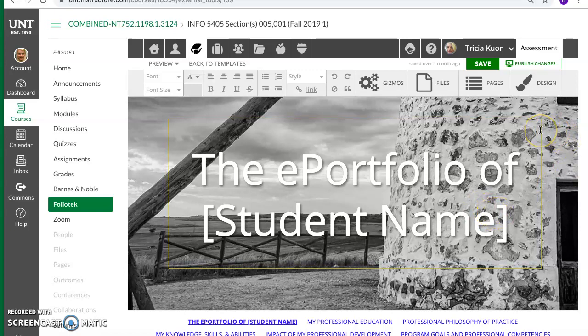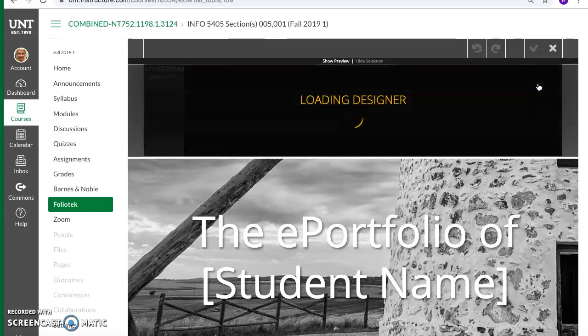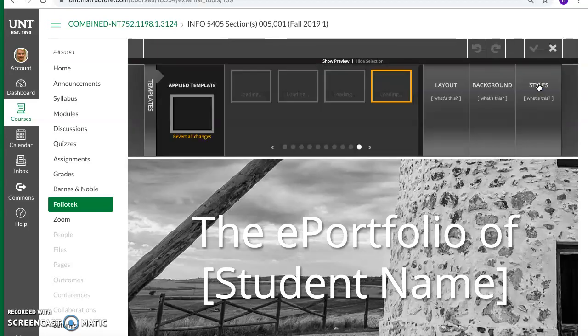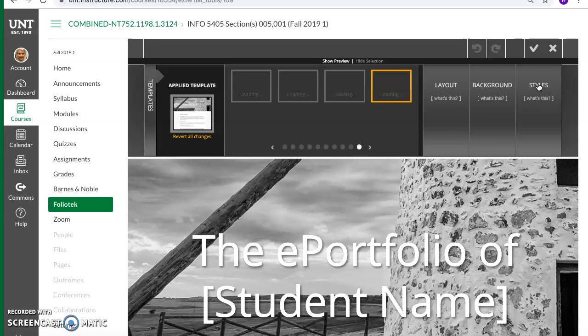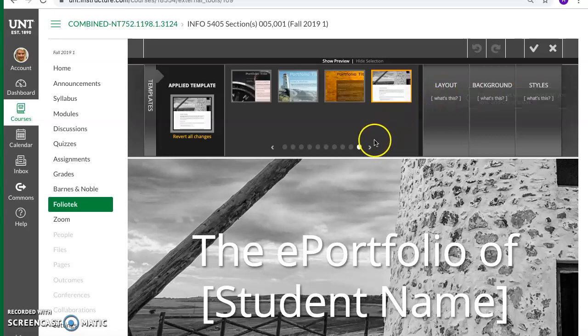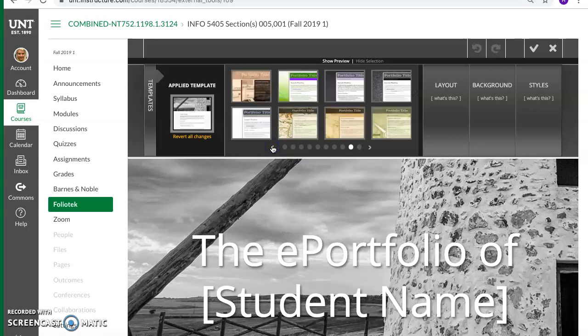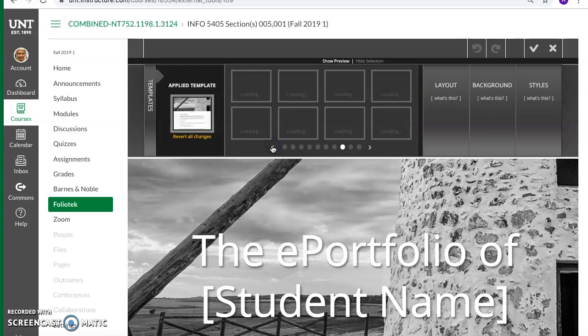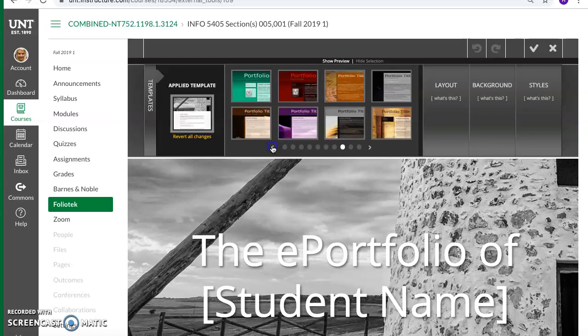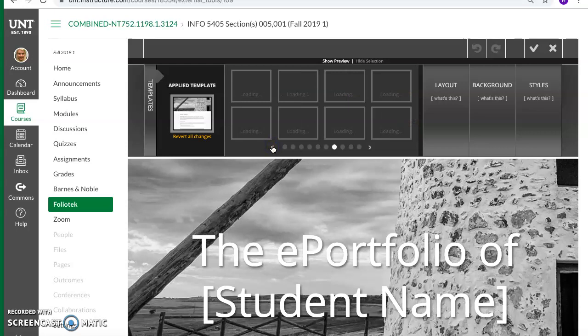If you want to change the design elements, though, you just come up here to design. You click on this, and you can see that it's going to load all kinds of options for you. So you can scroll through these options. You can also have your own pictures. If you have a photograph that you've taken of somewhere that you've traveled that you want in the background, you can also choose that style.